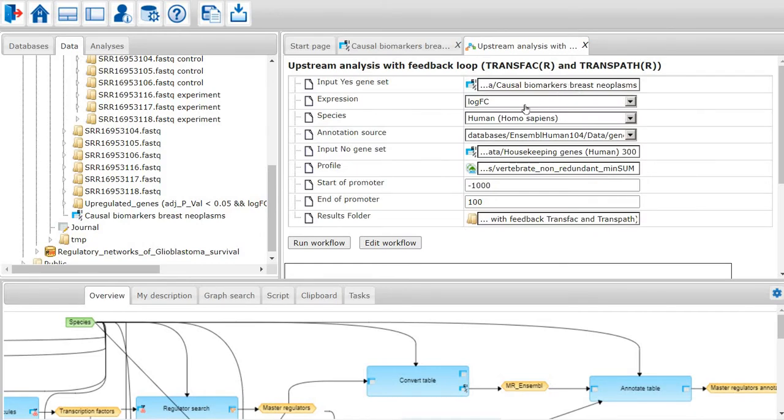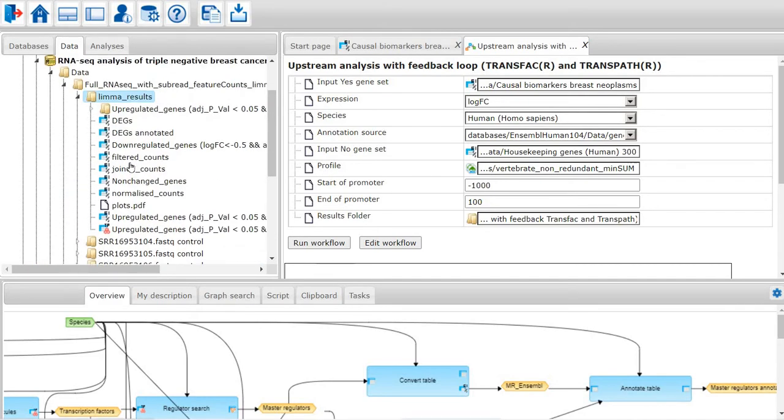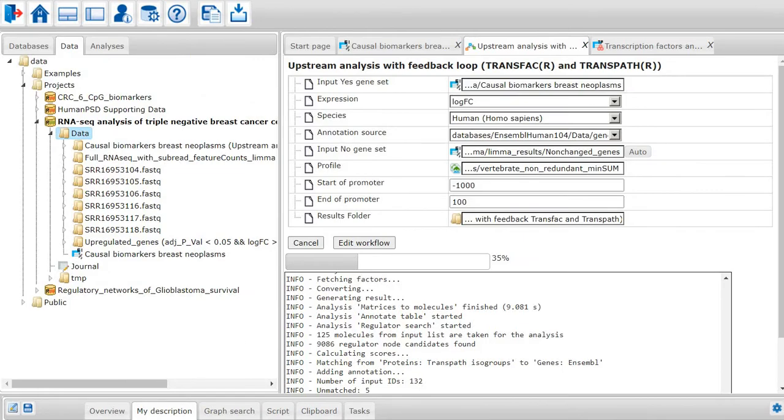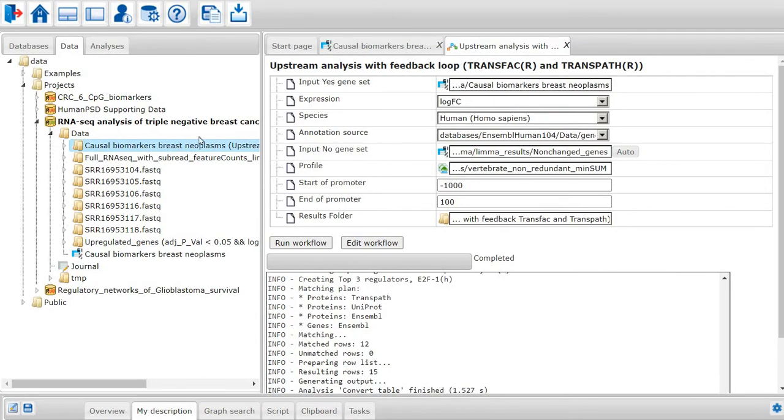I select log-fold change as the column to calculate expression values. For no set, I select the non-changed genes. All other parameters are kept as default, and I press the button Run Workflow. The workflow starts executing.